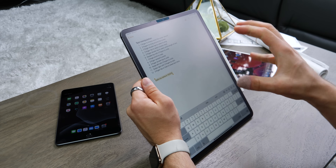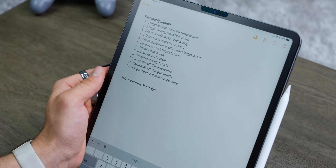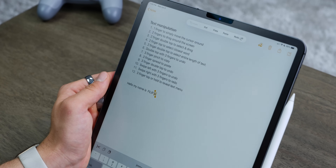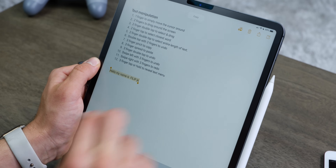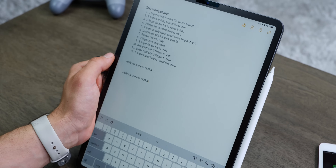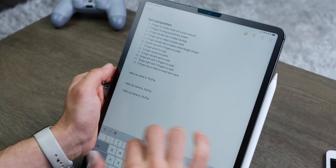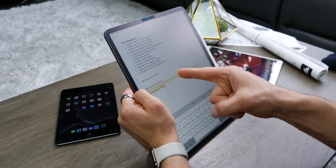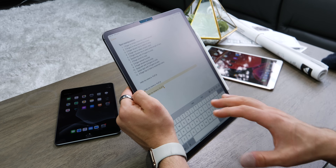There are many little tricks here. With three fingers, selecting brings up the text menu. A double tap with three fingers will undo. A three-finger swipe to the right is redo and to the left is undo. Once you've selected text, a three-finger pinch is copy and a three-finger expand is paste. It's kind of hard to get the hang of at first, but once you do it feels natural. The copy-paste and undo-redo systems are amazing — great work, Apple, very intuitive.